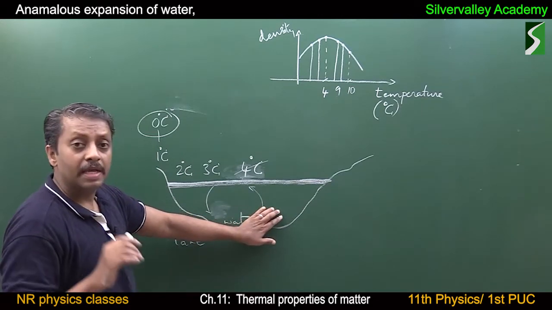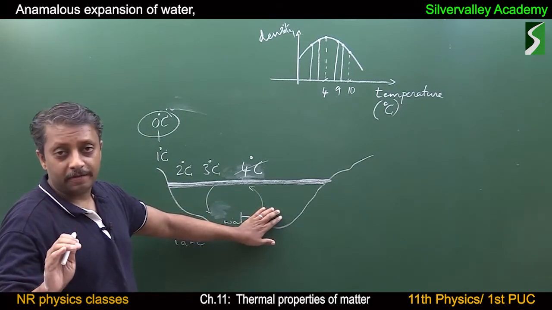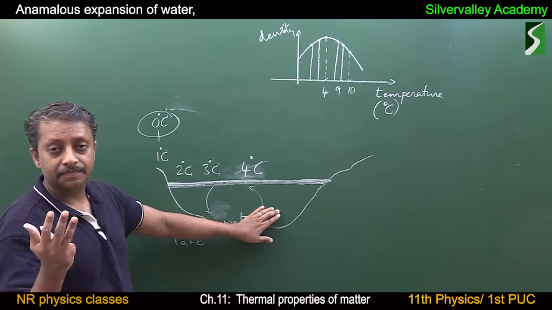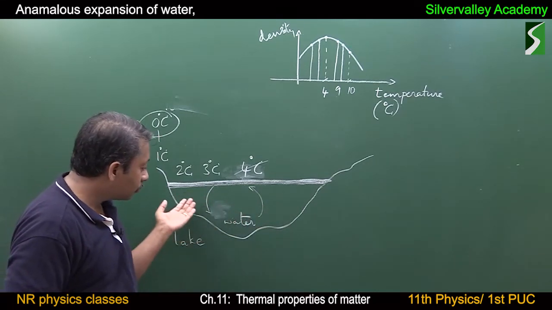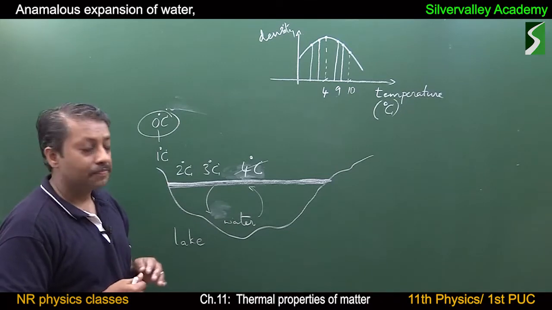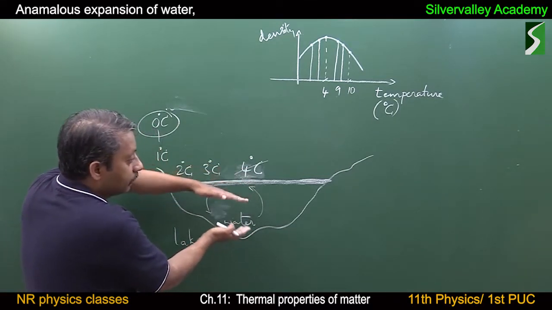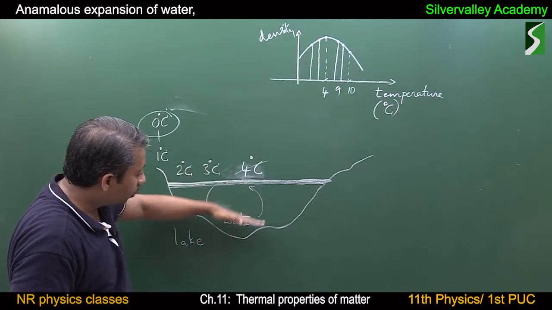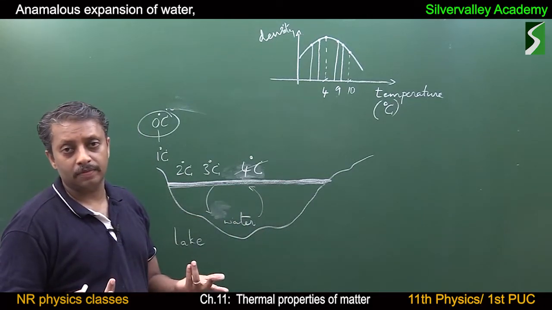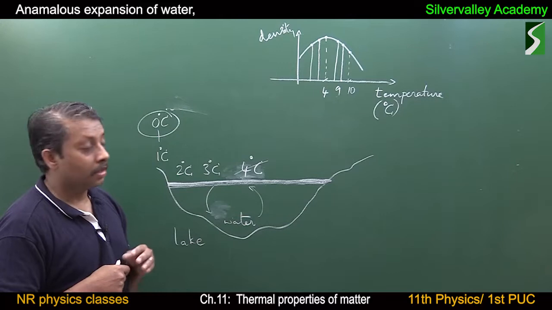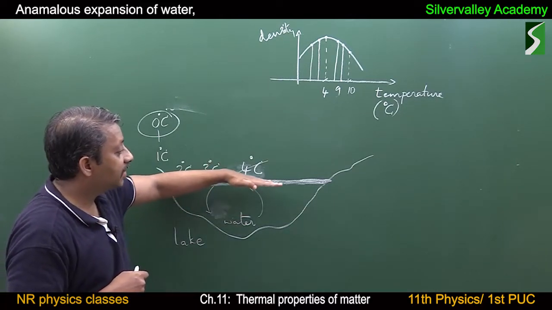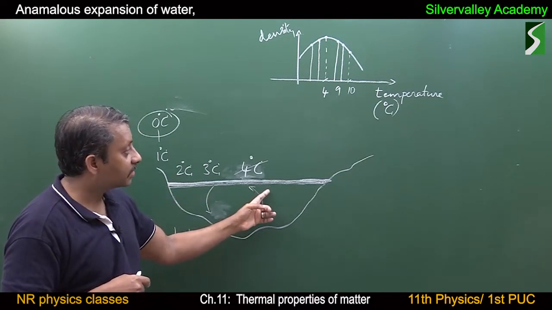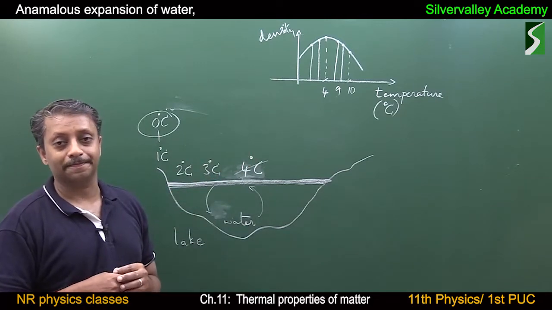If it is in liquid phase, then the aquatic life, fishes, worms, different insects, plants, all those things will survive inside water. Suppose the depth of the lake is small, then during winter season, if the entire water freezes, then there is no escape for aquatic life. So we get a picture why freezing takes place from the top and not from the bottom. And this can be explained using anomalous expansion of water.